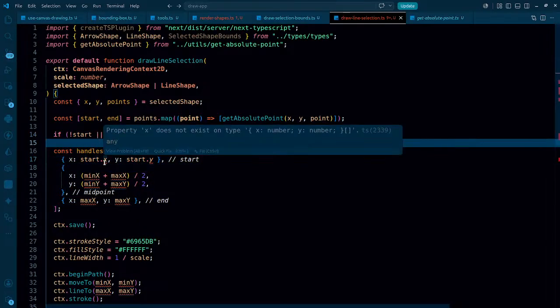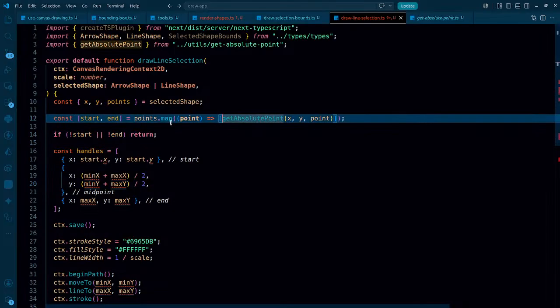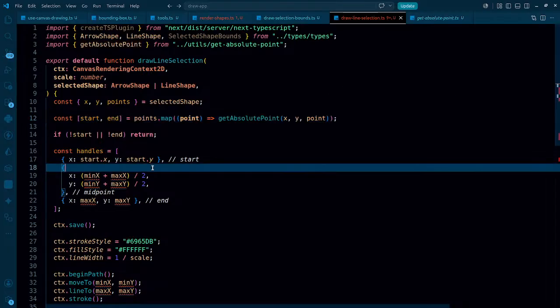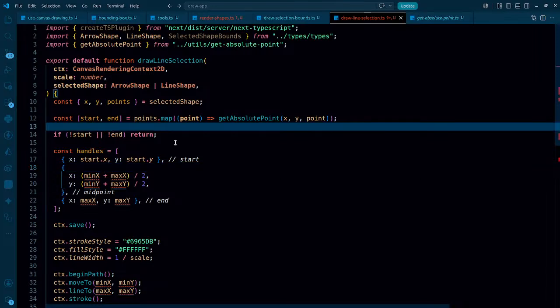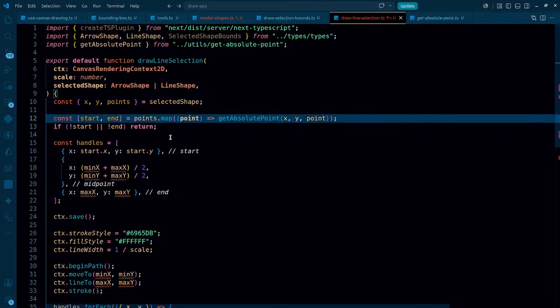And start x does not exist on type of an array. I'm actually gonna return this only. Sorry. Just will return an object. That object will be the part of the array. So that this is how it's gonna be fine. And I hope this should not be problematic. Yeah. This much is done.